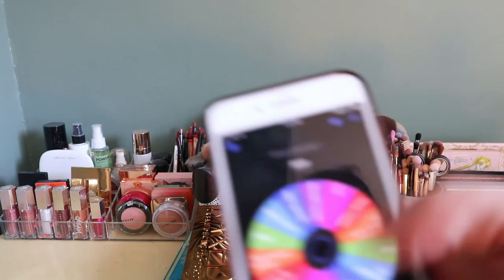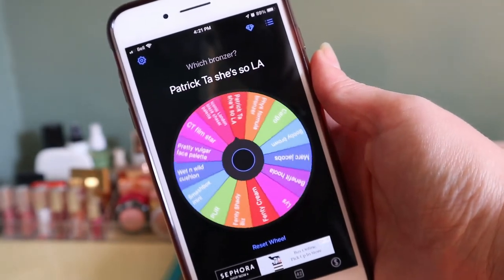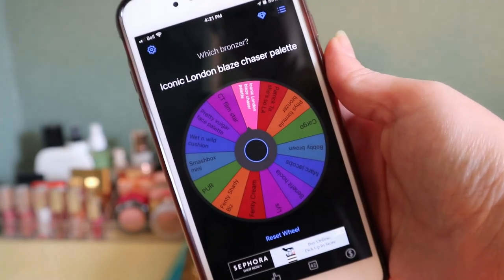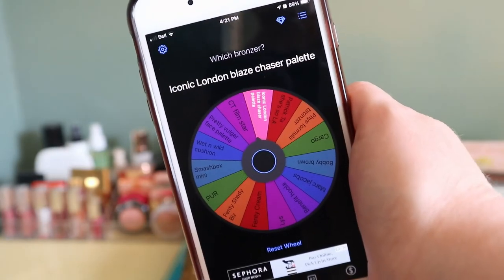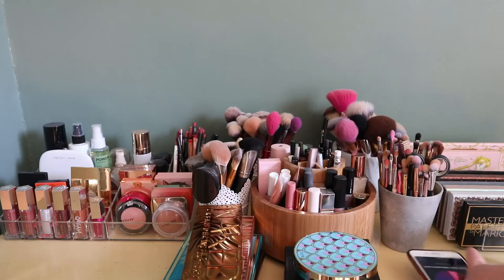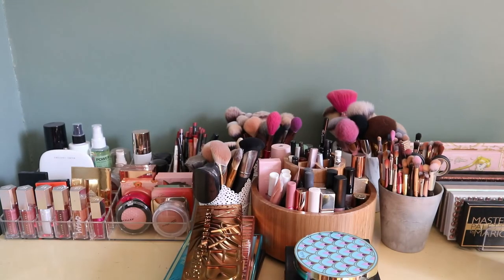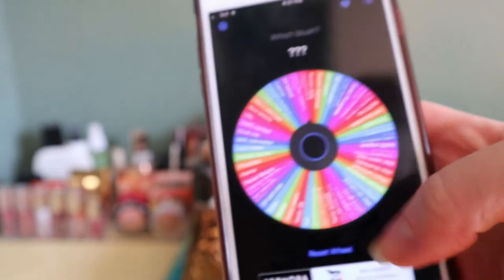Next category is bronzer. Oh, this is a face palette that I've actually used sort of recently, the Iconic London Blaze Chaser palette. I can't get that out right now because the tripod is in front of my palette drawer, but I'll show you later. That is good because there are highlighters, blush, and bronzer in there. But just for fun, let's pick another thing from every category. So blush.